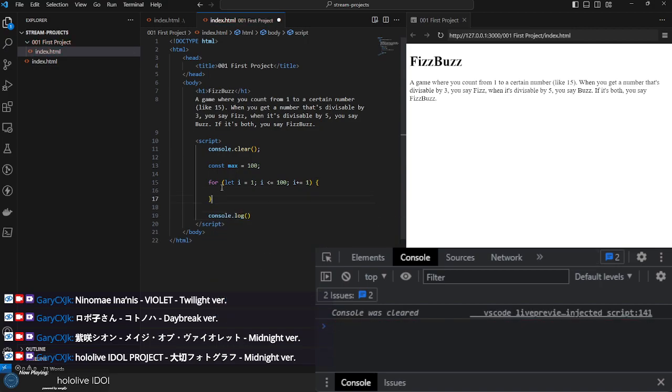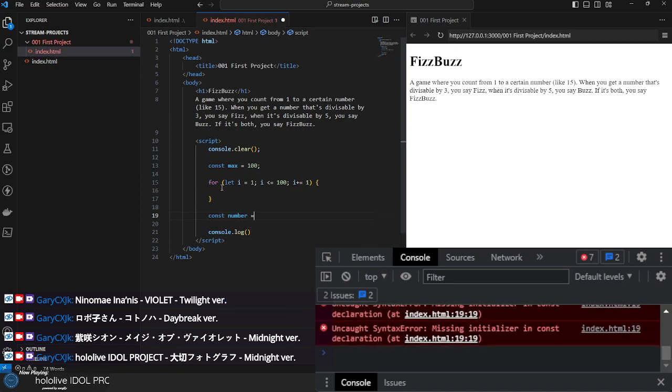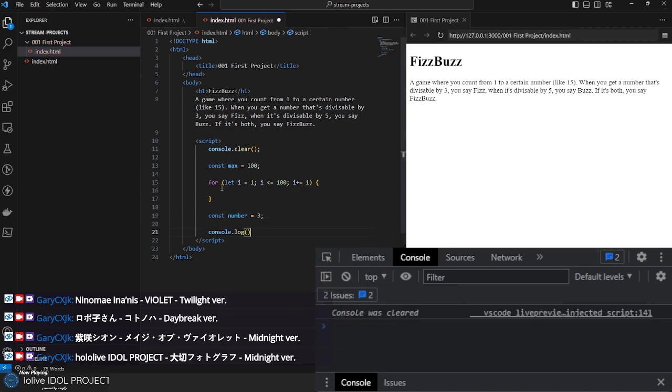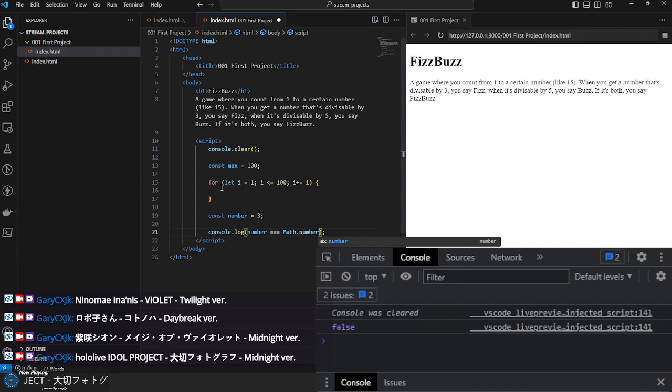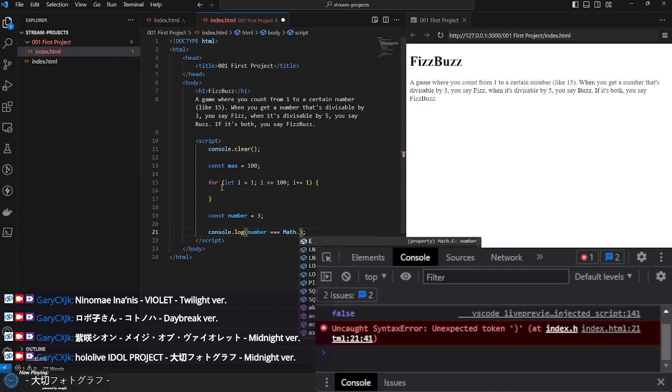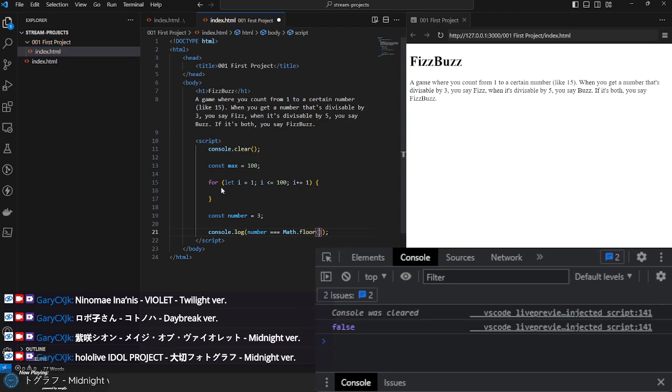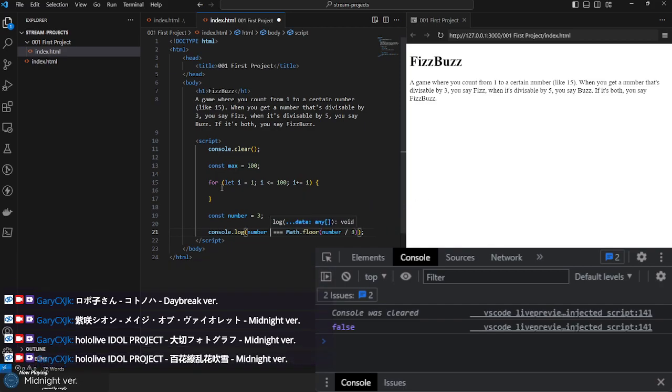Let's say we have a constant number is 3, and we do number has to be equal to Math.floor of number divided by 3. Then we can see that it's true. If it's 2, it's false. 1, false. 6, true. 7, 8, 9.